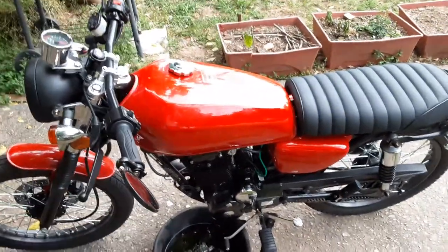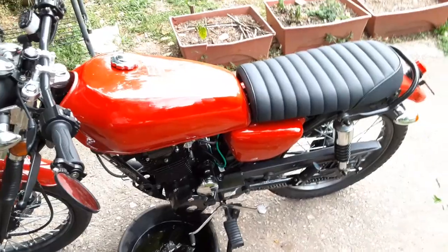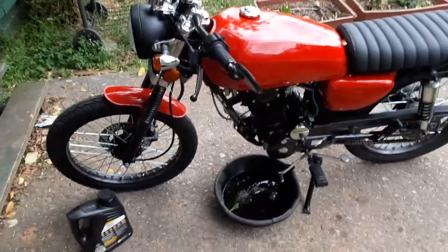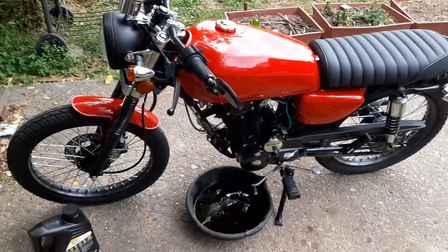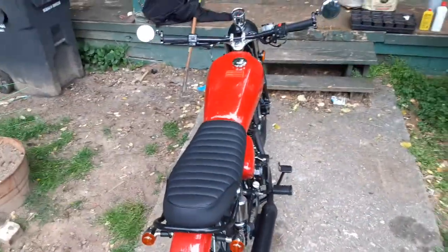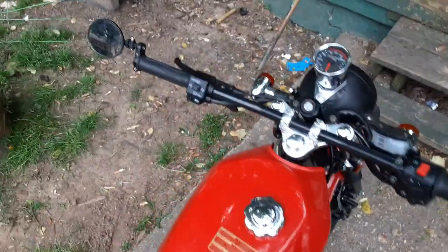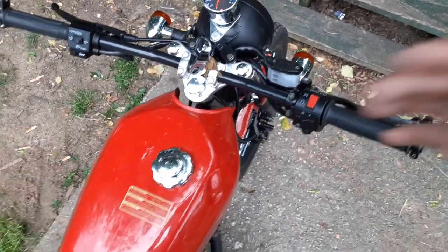This bike is a freaking awesome beginner's bike. Now I'm gonna tell you the truth about power — it's a little of a struggle to get up to 40 to 50, but she will do it. That's all that matters — you can do 40, 45, 50, 55. I have done 55 on this bike. I haven't reached 60 yet. I shouldn't have done that before the oil change, but it can do it. I'm gonna turn the bike on so you guys can hear what it sounds like.